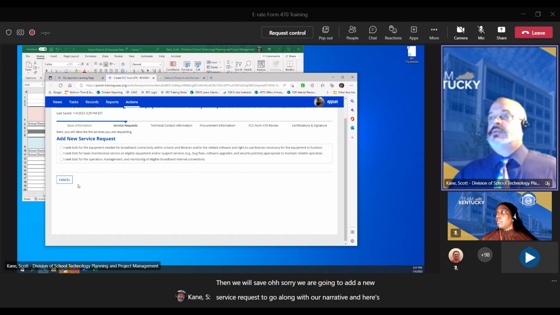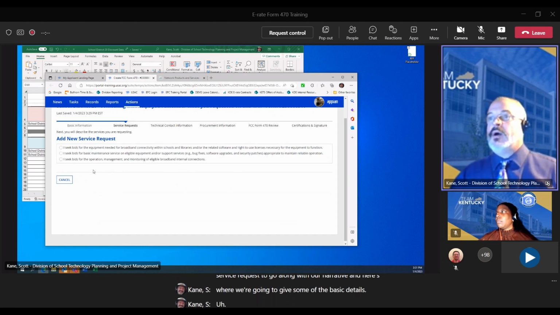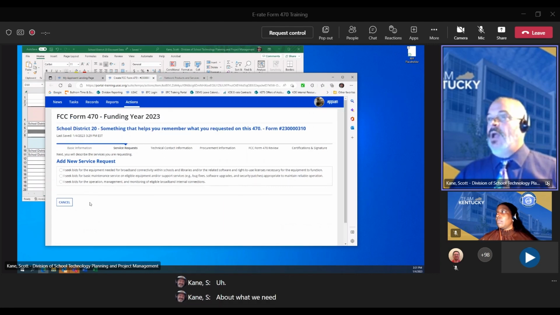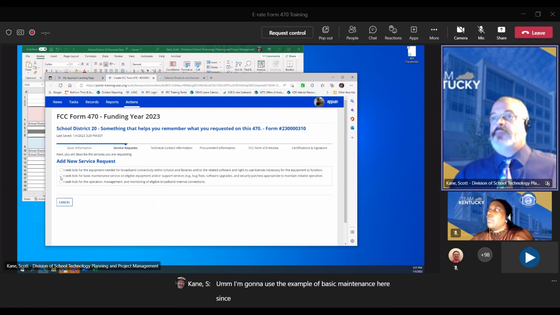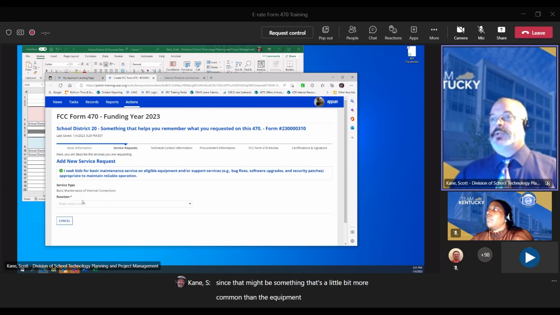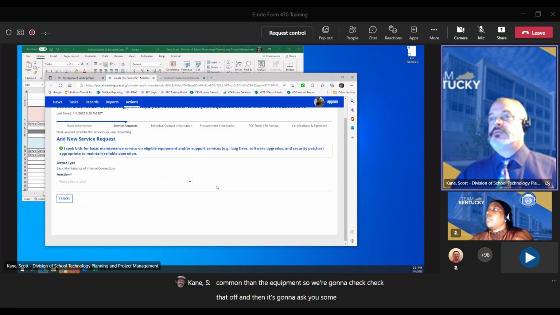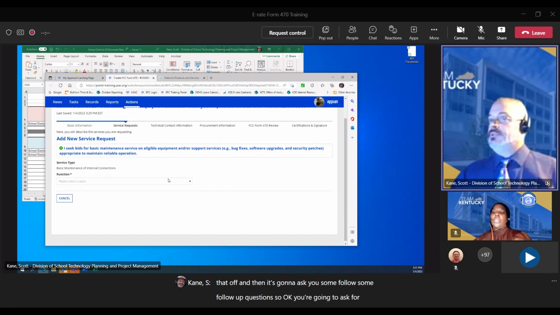And here's where we're going to give some of the basic details about what we need. I'm going to use the example of basic maintenance here, since that might be something that's a little bit more common than the equipment. So we're going to check that off, and then it's going to ask you some follow-up questions. So, okay, you're going to ask for basic maintenance.